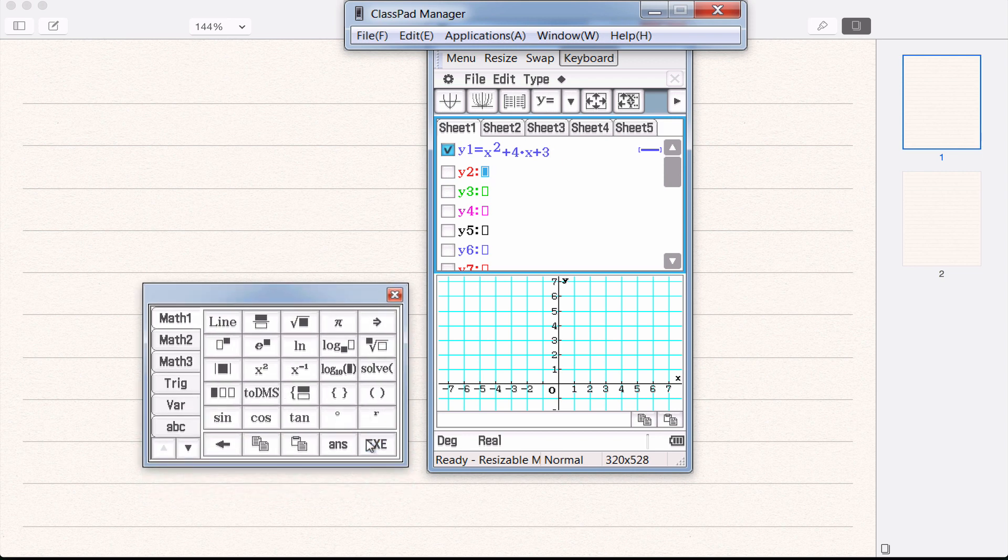Once you've finished typing that in you need to press exe which is down here on my screen. And when I press that you'll find that the equation is ticked. Another way, if you didn't want to press exe after typing in your equation, you can just tick it yourself. Once it's ticked it means it's going to show up down here but it's still not on our graph. We need to press this button here to make sure it shows up on the graph. So once it's ticked press the graph button and you can see it shows up down here.